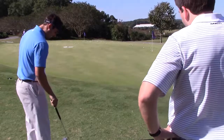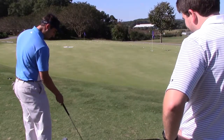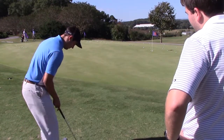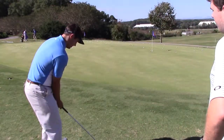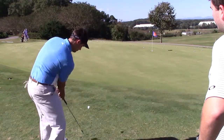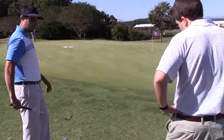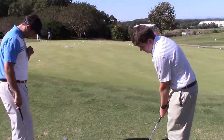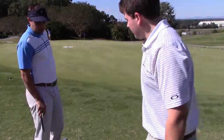You might be able to teach this game. It's all in the student, isn't it? He's making you look good — he's going to take all the credit. That always happens. Make sure you're swinging down that line where you want to start the ball off, and then it's going to drift to the right. You used a little bit too much wrist there — if you keep the wrist a little more stable, you can come back and through for more consistent contact. Let's work on that.